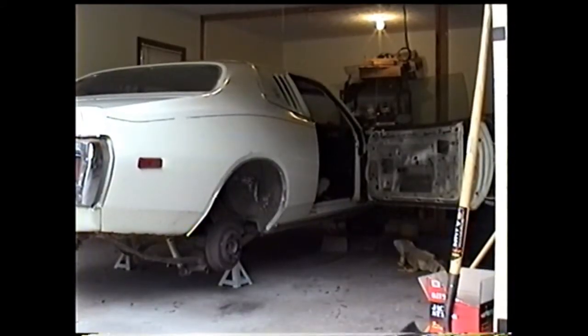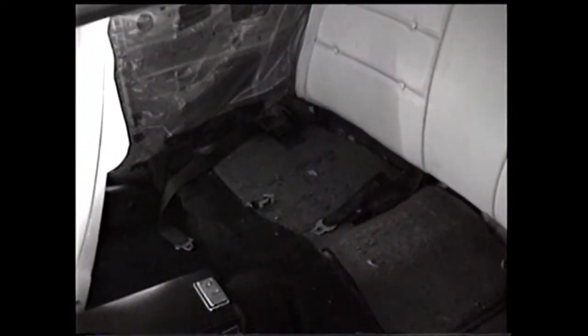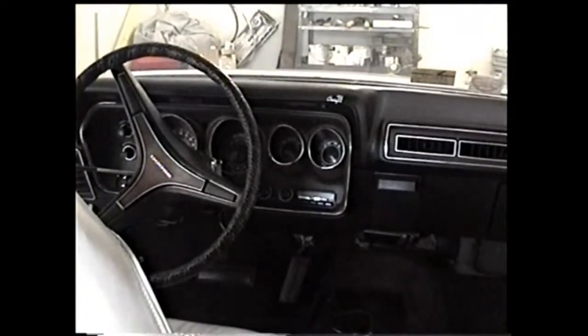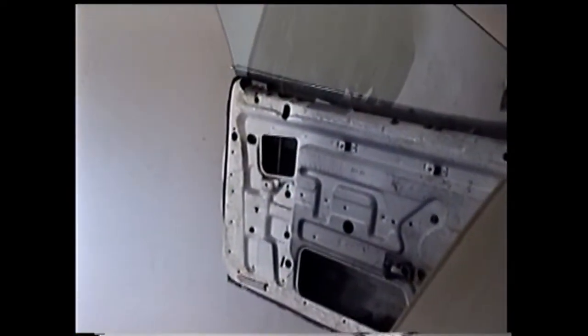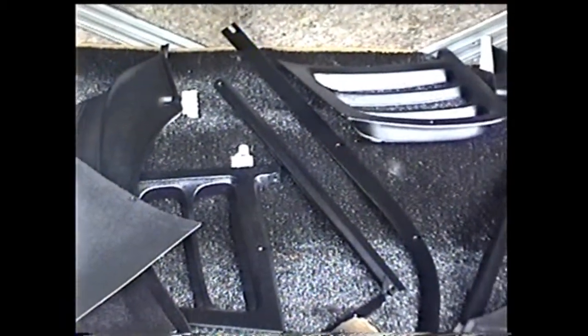It had sat for many years, and you know what ethanol does to a fuel system, so everything needed to be replaced. It also needed a new windshield and a headliner. I took out all the interior trim and either painted it or used vinyl dye.